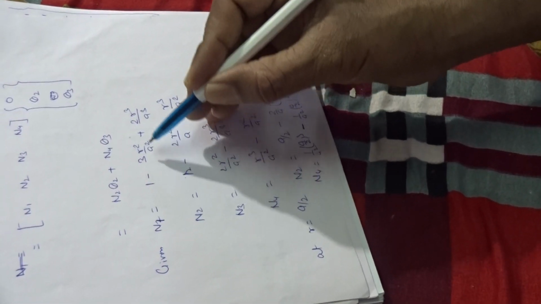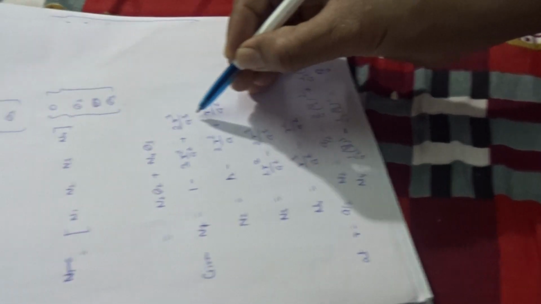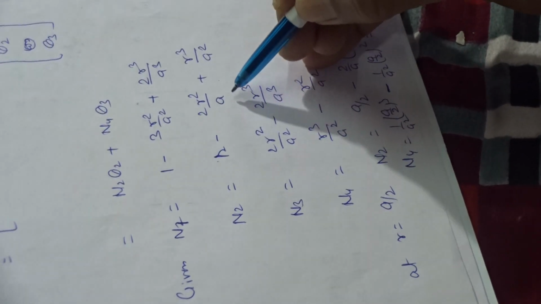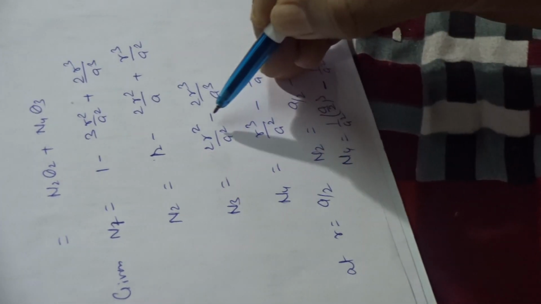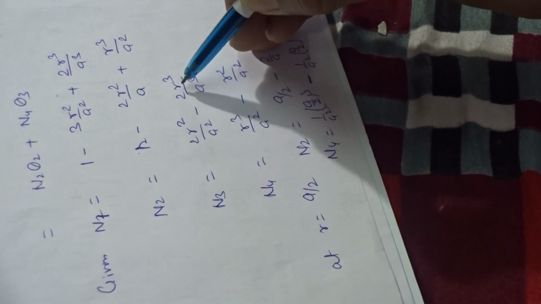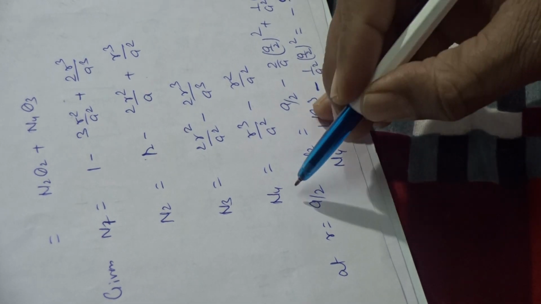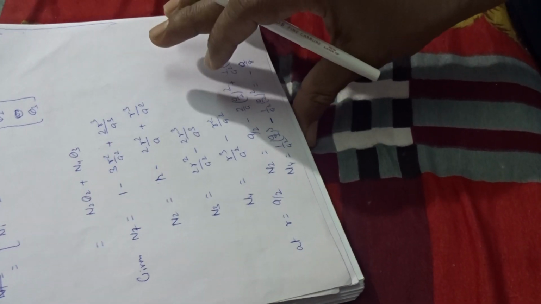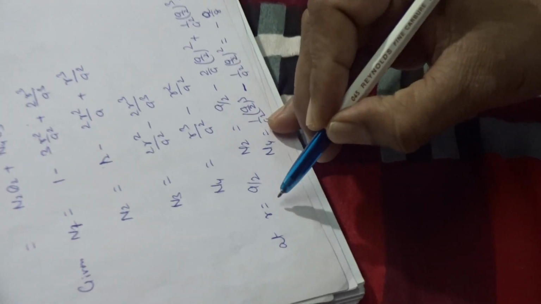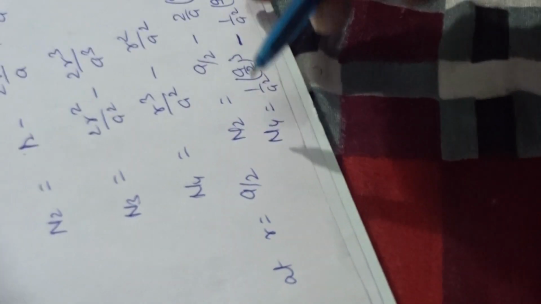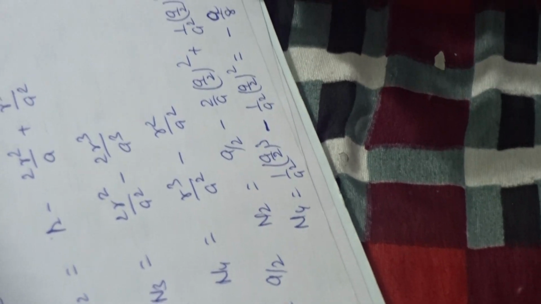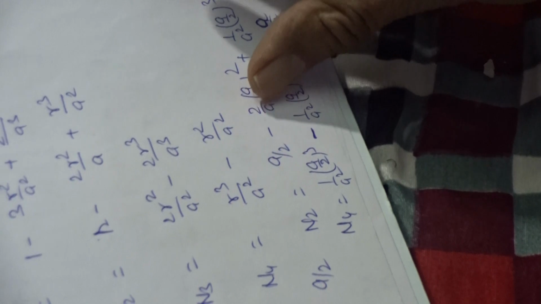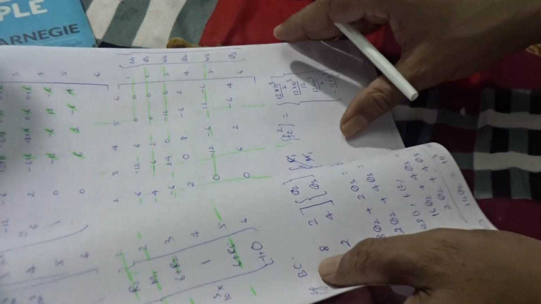N1 is equal to 1 minus 3 R square by A square plus 2 R cube by A cube. N2 similarly is R minus 2 R square by A plus R cube by A square. N3 is 3 R square by A square minus 2 R cube by A cube. N4 is equal to R cube by A square minus R square by A. And here for the midpoint R is equal to A by 2, so N2 becomes A by 8, and N4 becomes minus A by 8.